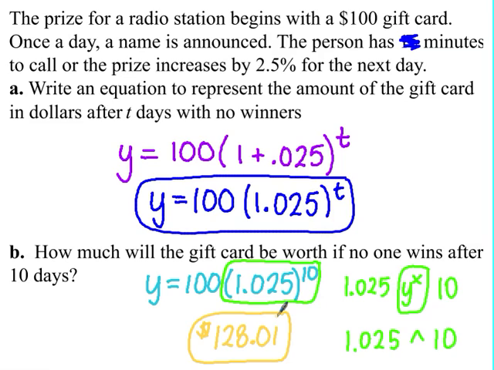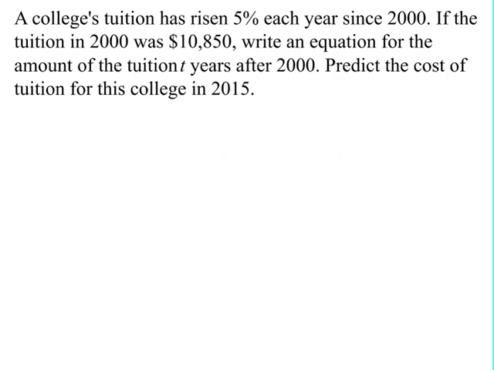So the biggest thing you've got to do is that power. Yours is going to be the caret key. Yep, right here. Now take it times 100. There you go, and there's your $128. So far so good. Is there anybody that didn't get that? Because we've got to make sure. I can't find this. You can't find what? Okay, 1.025, here's the caret. You just do 10, enter. There's your answer. Take it times 100. So it's that little caret. Alrighty, let's look at the next one.